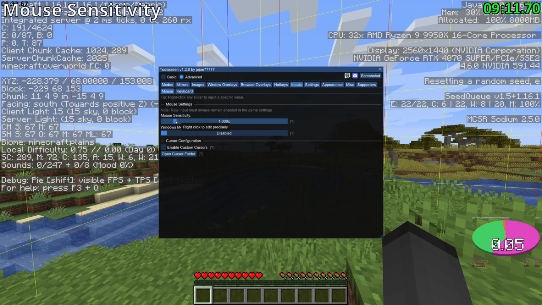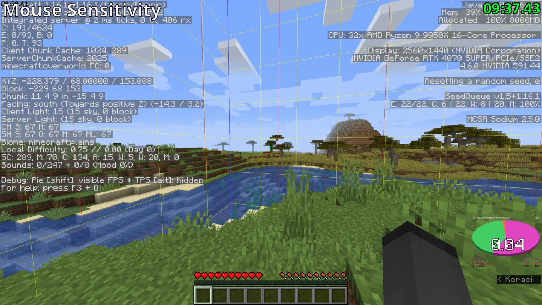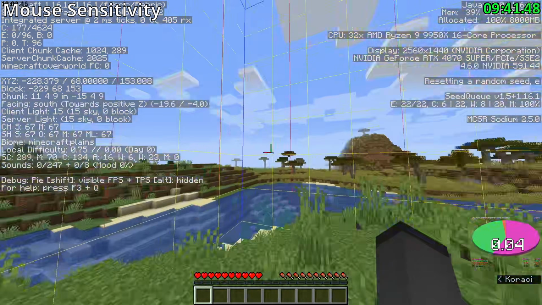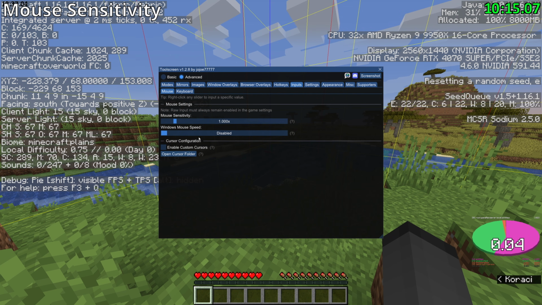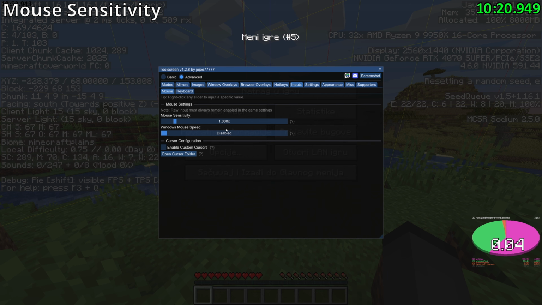The mouse sensitivity here affects how fast your mouse moves in normal modes like full screen. Changing this value does not break bow tie sensitivities. If you have the bow tie sense set in the game, you can change this to anything, and it affects your effective sensitivity without changing the actual sense that you have set in the game for Bowtie. Windows mouse speed, you can set this to a different value to affect how fast your cursor moves in menus. Changing this setting does not affect the sensitivity of your eye measurement, as you will always have raw input enabled. With Toolscreen, there's no reason to ever disable raw input.